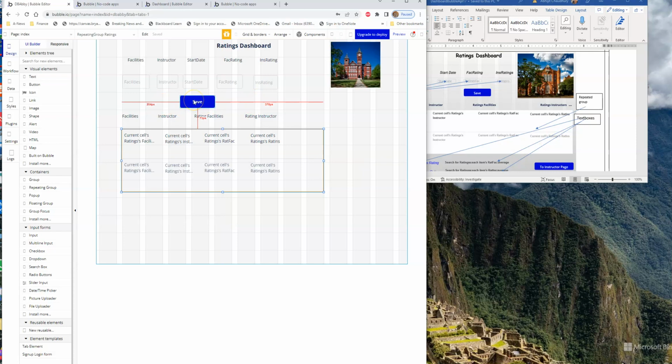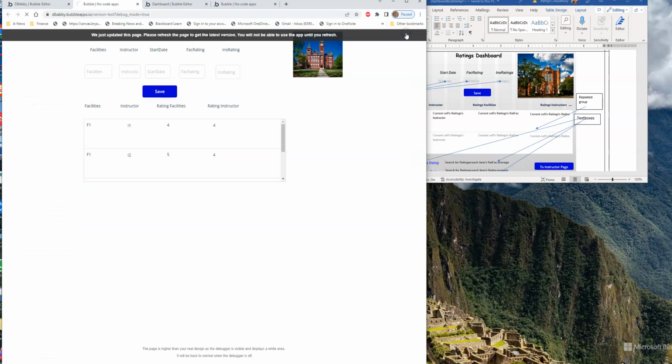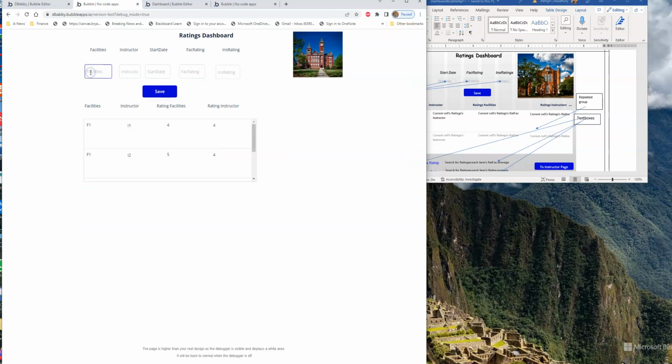I can also test this out now. So I can go to preview, can go and do again for F1, instructor I1, start date 04/04/2023, 4 and 4, and I do save.